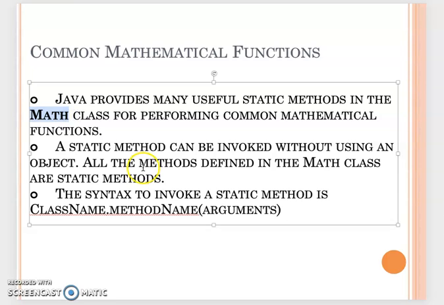In order to invoke all the different math functions, you just need to use the class name. That means Math is our class name, dot the method name. The methods we will talk about more in the following class. In Java, we say function is method. In C++, we say function is function. In a future lecture, I will show you why we call it method. Then you have your method name, then you have your argument.